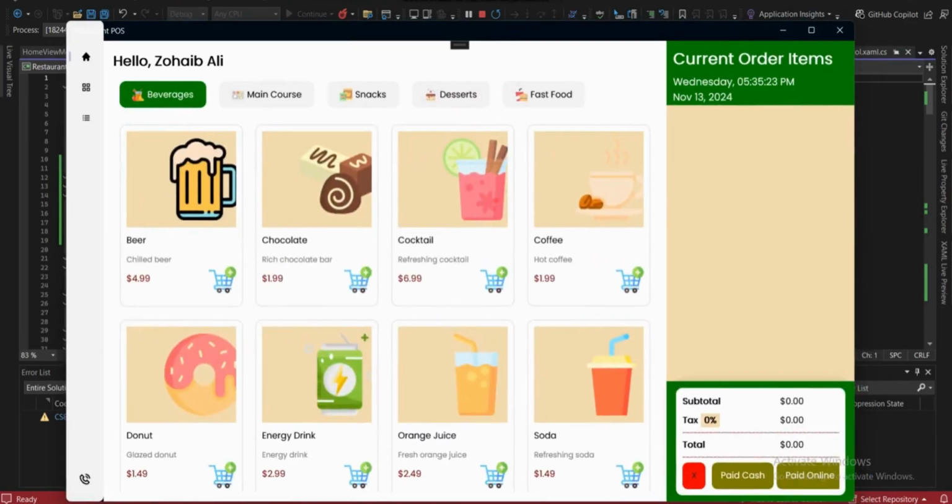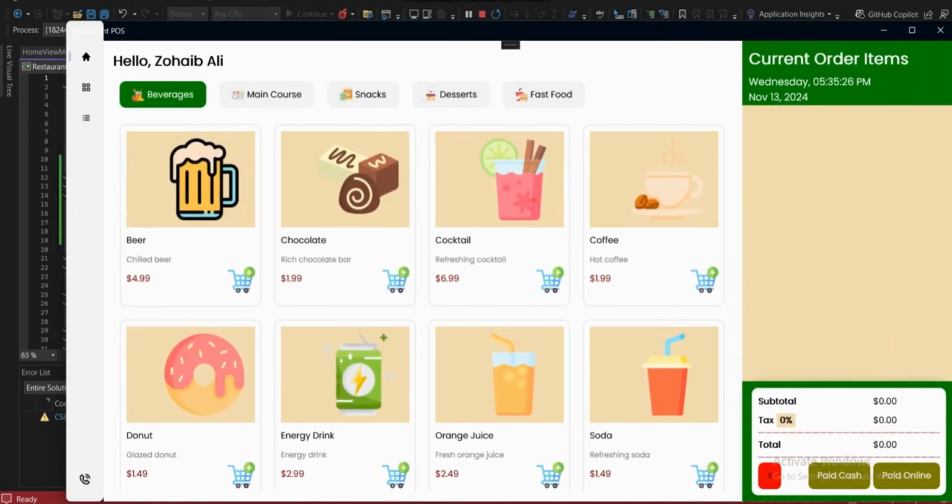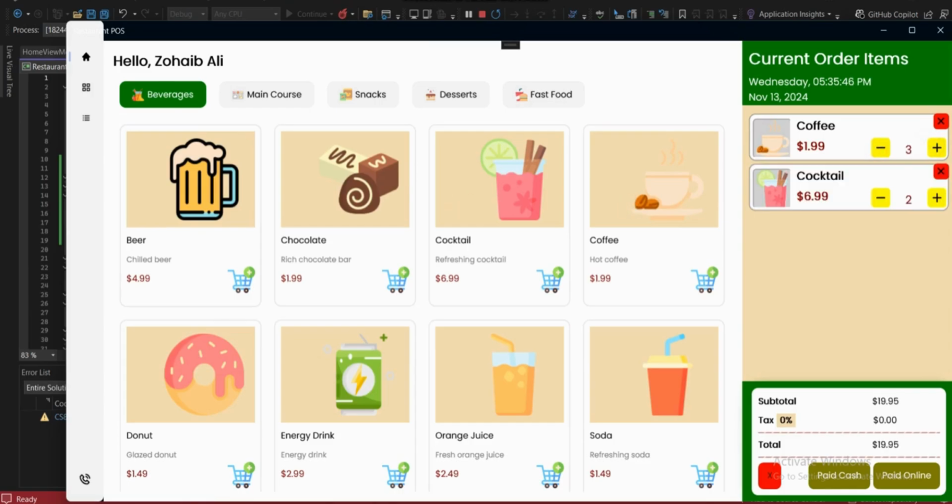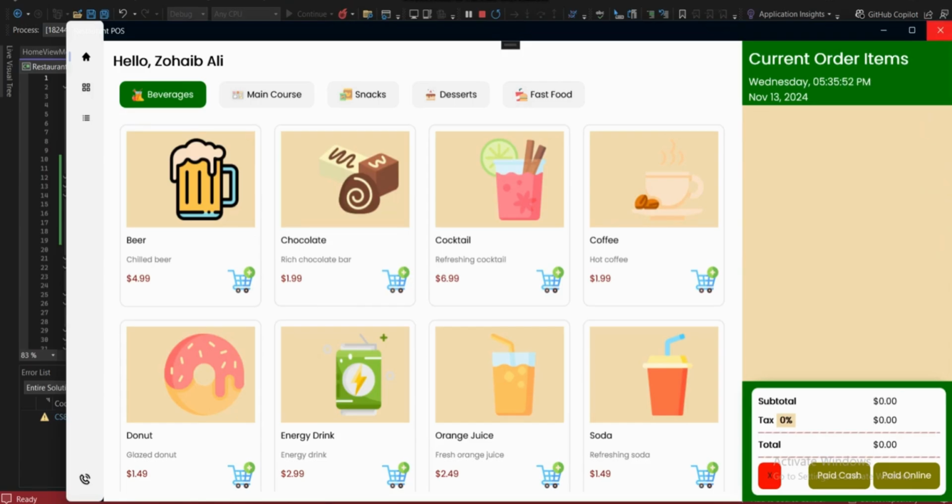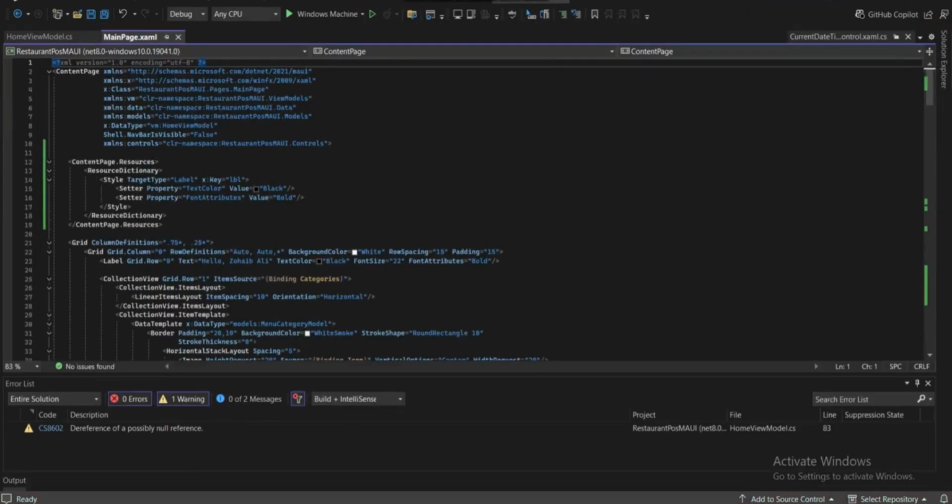As you can see right now, the amount is 0, 0, 0. So let's add this. As you can see, the subtotal is automatically increased and the total amount is already set. Right now, we cannot select the text amount because we have not created a prompt for that. Let's increase the quantity. Whenever I'm increasing the quantity, it is by default changing my values, which means it's working perfectly fine. If you remove this, the total is getting changed. So these functions are working perfectly fine. Now we just need to prompt a text percentage click.